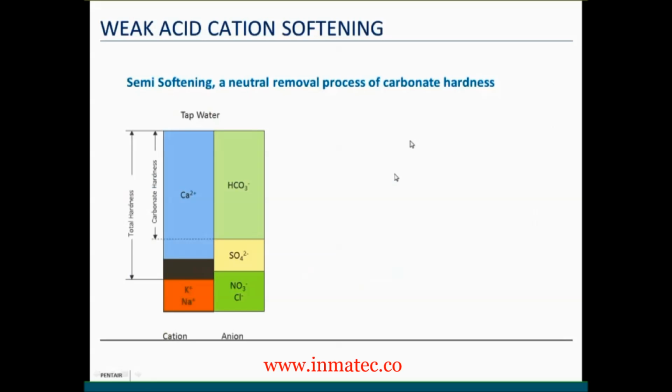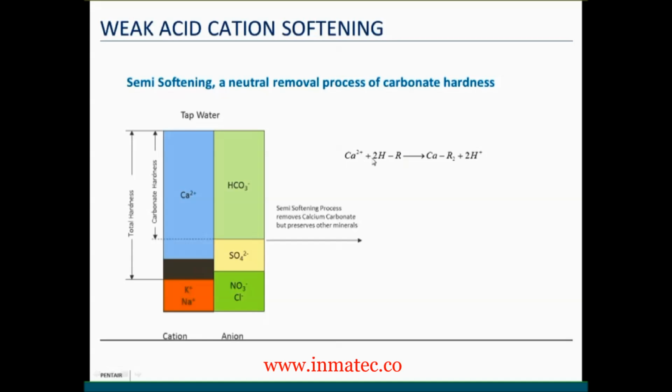Weak acid cation softening. This is done instead of having a resin that exchanges sodium off for hardness minerals. These resins give up hydrogen or acid. Semi-softening process removes calcium carbonate, but preserves these other minerals that we wish to leave in. And it does this by, if you notice, before we had the resin bead with 2 sodiums here, Na. Well, now we have 2 hydrogens. Hydrogens in this form are acid.